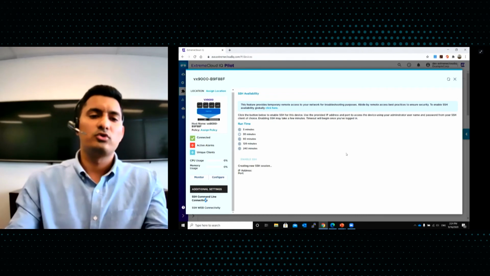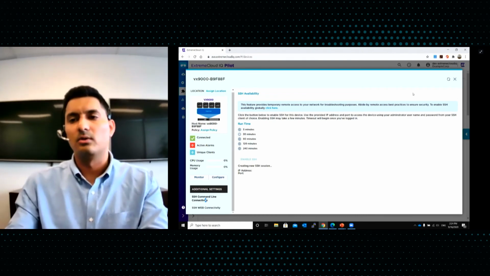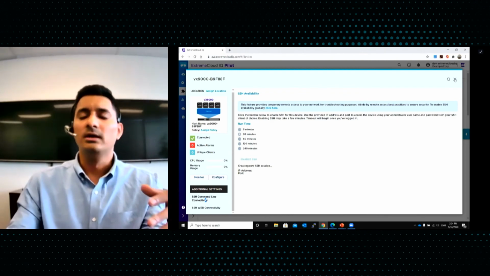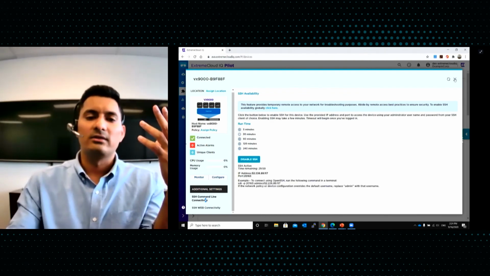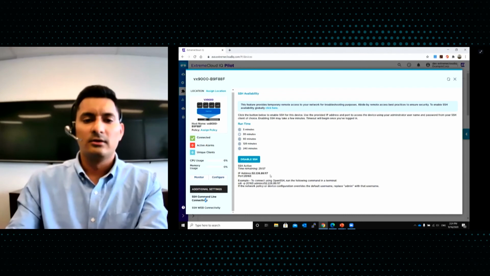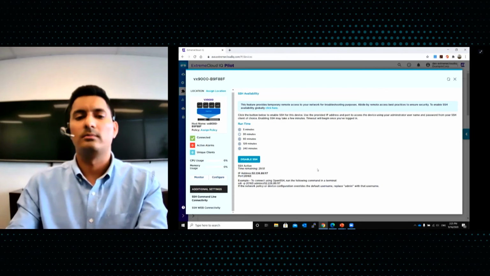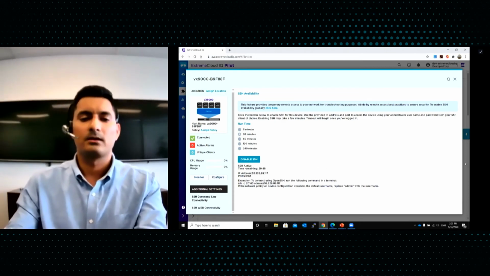When you try to establish the first connection, it's going to take a little bit of time, maybe up to 30-40 seconds. Now it's already there, so I can actually use this IP address and this port and log in via my SSH client.